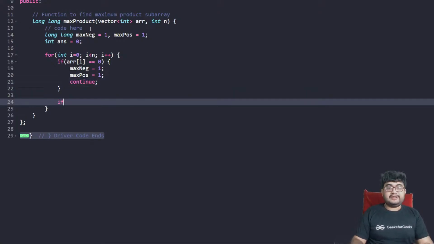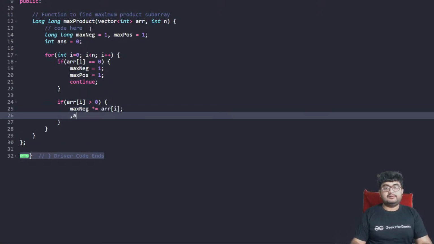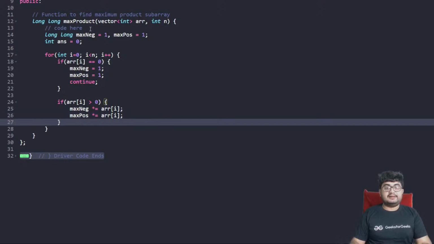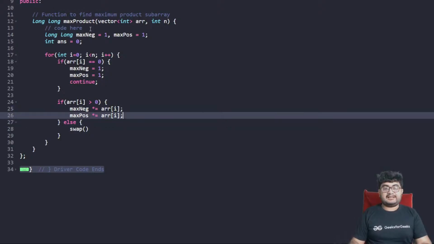Otherwise, if arr[i] is greater than 0, in that case max negative times equals arr[i], max positive times equals arr[i]. And else if it is less than 0, in that case what should happen? It should be swapped first. So swap, and also let's update our answer here as well.